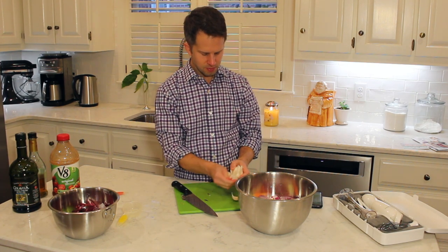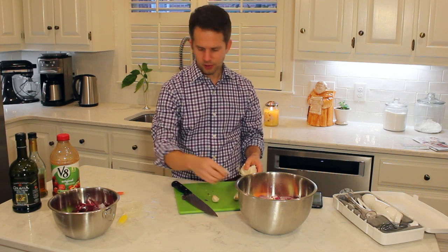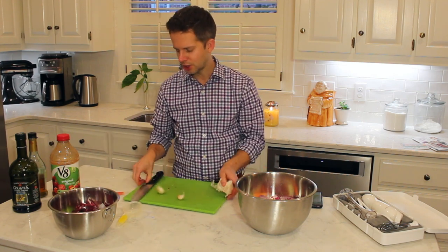immersion blender. All right, it calls for 3 cloves of garlic, and I'm gonna go ahead and get those done so I get all the chopping out of the way.